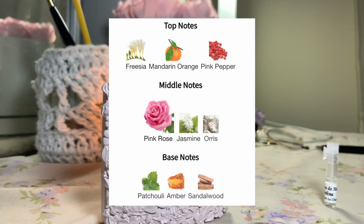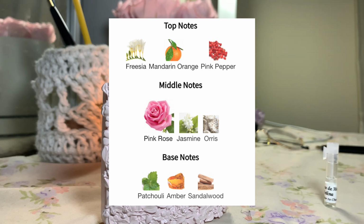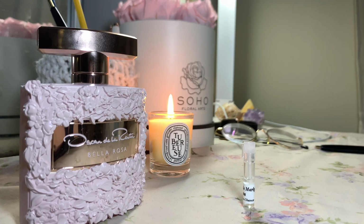Bella Rosa is strong. It smells like a wall of flowers, and there's an amber base note that is very, very prominent right from the beginning. And it honestly smells a little chemical on my skin. As for who would wear Bella Rosa, I think a lot of people could wear it. I picture a very interesting woman, not exactly old, not exactly refined, and she has her quirks. She's strong, she's brassy, she has a little bit of a sweet tooth.